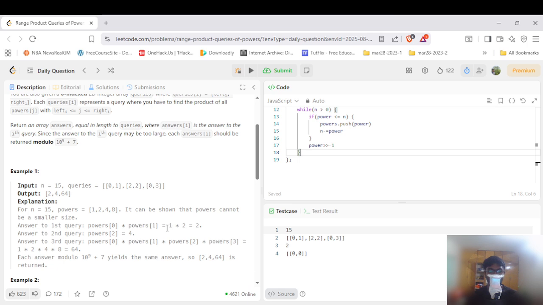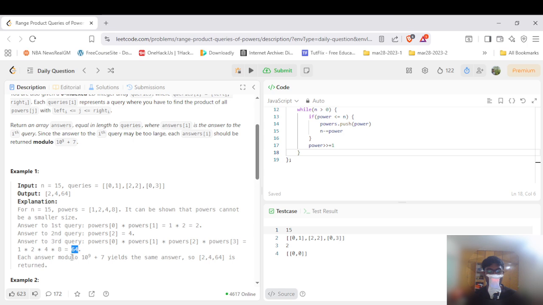For example, powers of 0 into 2, 0 into 2, and 2 into 2. 2 into 2 is, 2 cross 2 will be 4, and all of these other powers 2, powers 3, power 4. 0 to 3 is powers 2, powers 1 to powers 3, and powers 4. So 1, 2, 3, 4, all of them will be multiplied. So that's what is being expected here.